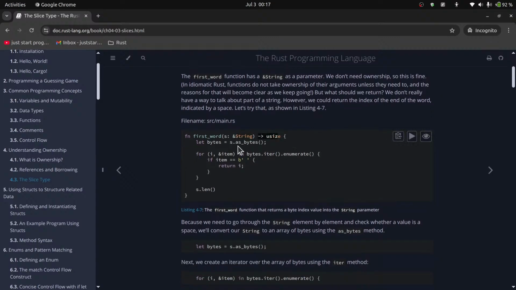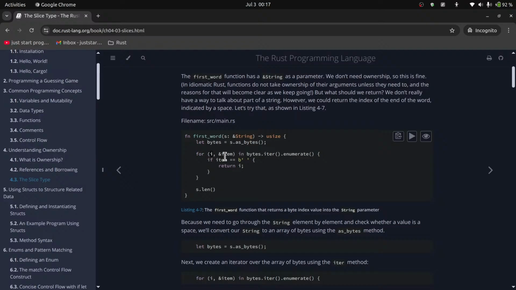Okay, it will return usize. Bytes, so s.as_bytes(). Okay, let's just assume that it is represented as bytes and it's stored here. Then we have a for loop.